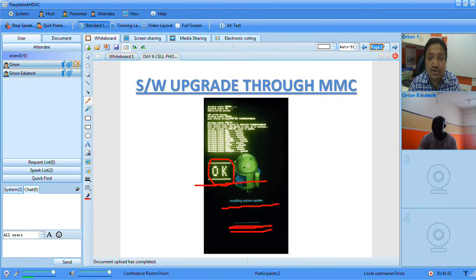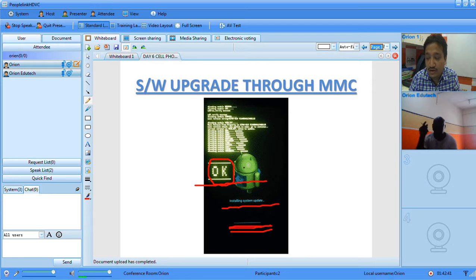If not, and the software upgrade is interrupted midway, when the battery charge is not available or the handset switches off, the handset may get damaged or even dead.